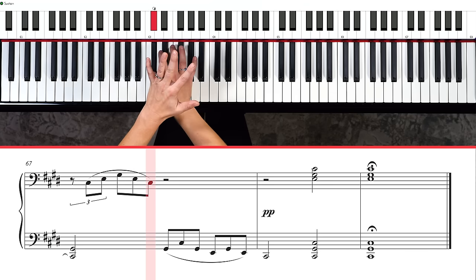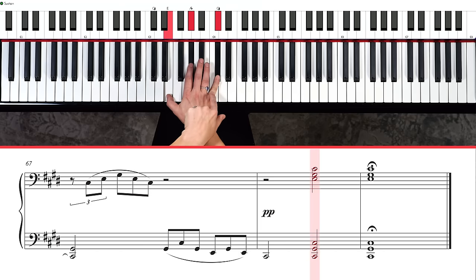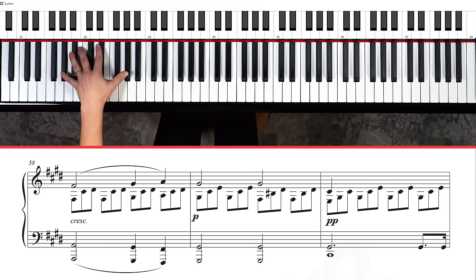We'll worry about the rest of that when it all comes hands together. For now, we're gonna be playing E, G sharp, and C sharp. And we just play that twice. We made it to the end. So the left hand gets pretty busy in this section. So we've come down from this G sharp in measure 59.